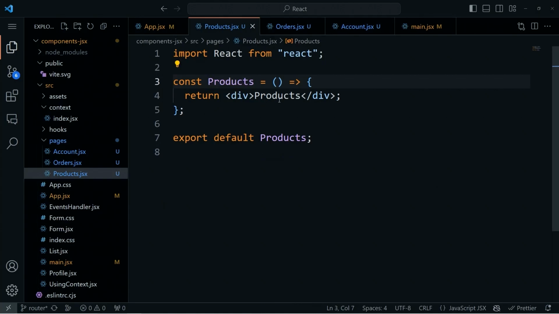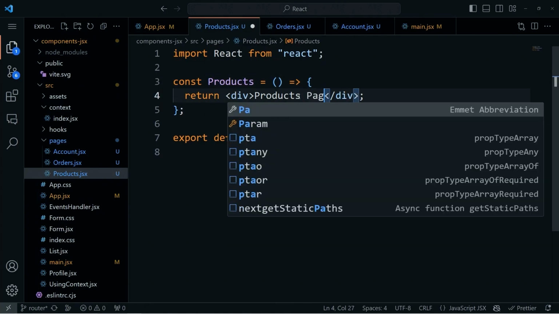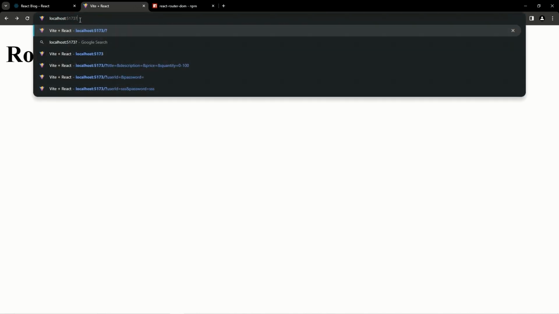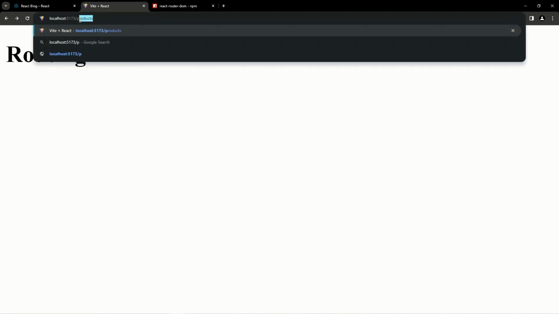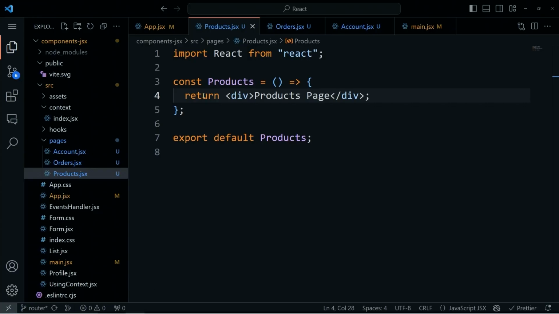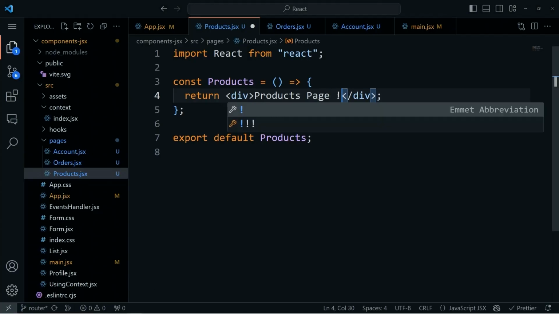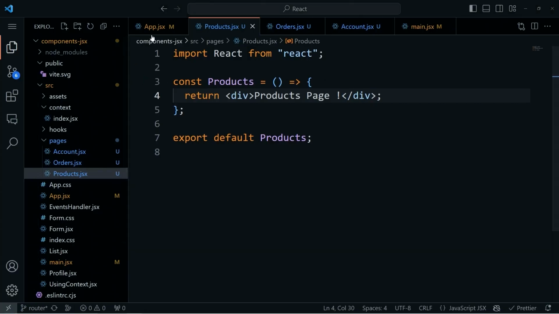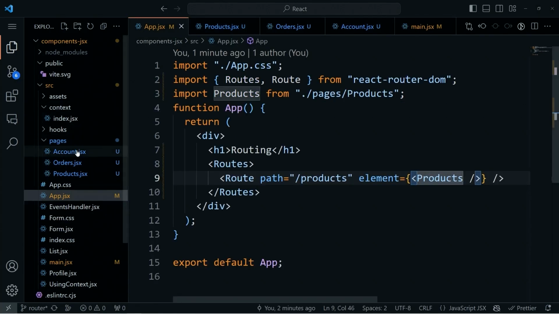And if we change anything inside the products, suppose we have the products page over there like that. And if we again move on to the products page, so if we again move on to slash, we can have your products like that. So you can see we have the products page, and if we change anything once again, you can see it will be added instantly. So you can see that's how we declare the routes. So suppose you can see now we have two more routes. Let's register them as well.